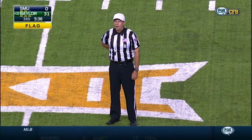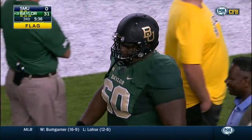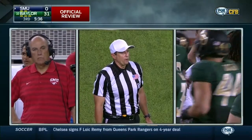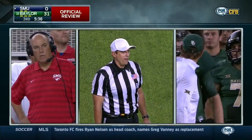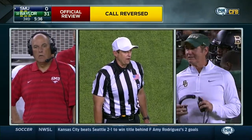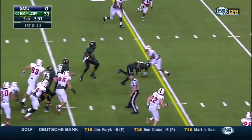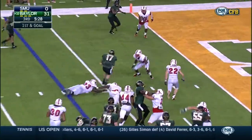Illegal forward pass on number 60 of the kicking team — that's a loss of down penalty, five yards from the spot. First down SMU — after further review, the kick was blocked, SMU recovered the kick, subsequently fumbled, recovered by Baylor. Then there was an illegal pass but the Baylor player was already down. Therefore it's first down Baylor at the 20. 'I appreciate it Mike.' 'Well you're upstaging us with the vest on — gotta give Vickie a little credit for this one.' 'It's all Victoria.'